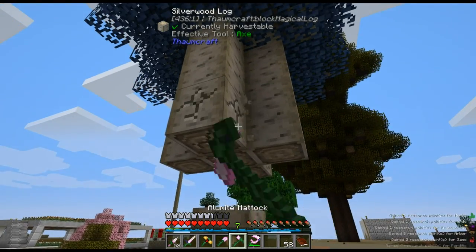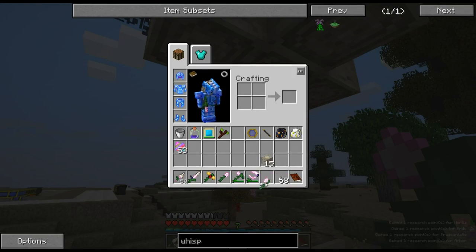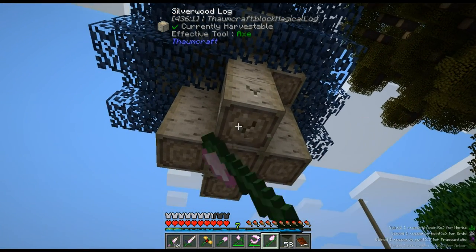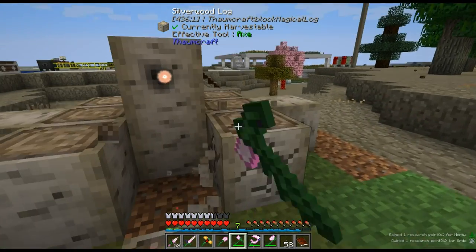So let me actually go a little bit higher before I just take out the old lumber axe. I believe this should still count as a tree just because it has leaves on top. There we go. And now let us carefully remove the rest of it.